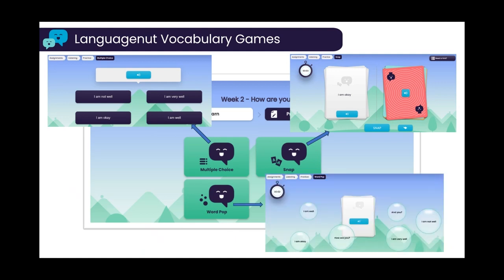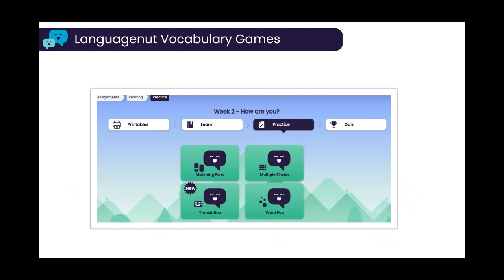The other game we have in listening is Word Pop. And this is quite a nice one. If you're using it as a front of class activity, you'll see that normally the suggestion in the lesson plans, and there always will be a suggestion in the lesson plan for how you might want to do this, would be that you maybe get students up and out of their seats, up at the front of the class, at the whiteboard, popping the bubbles, and they listen to the audio in the middle card, and then pop the correct bubble that has the translation in there. So quite a nice one to do, maybe as a more front of class activity.